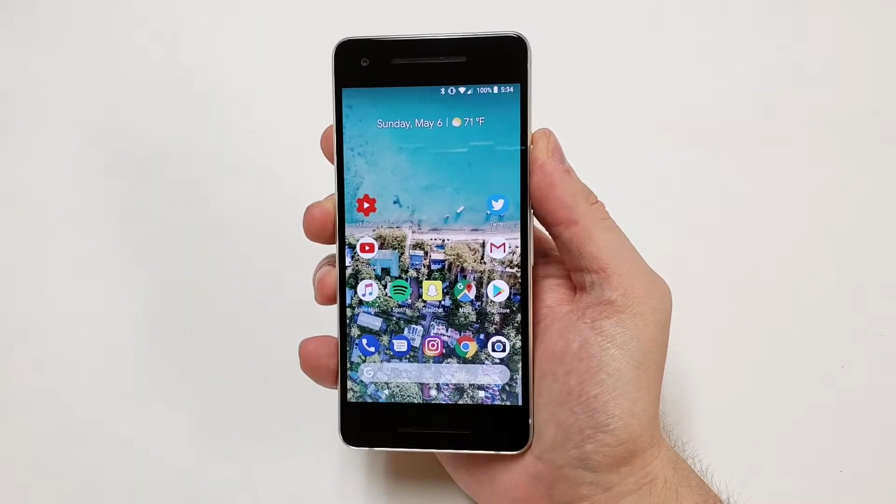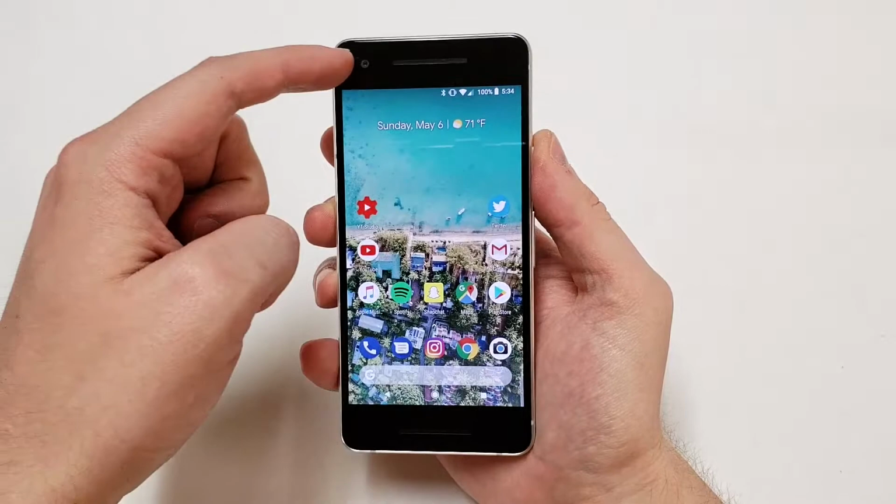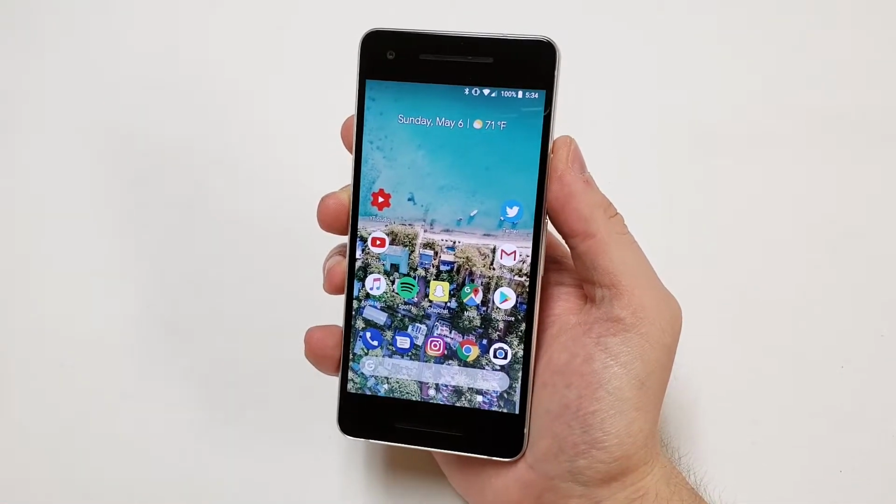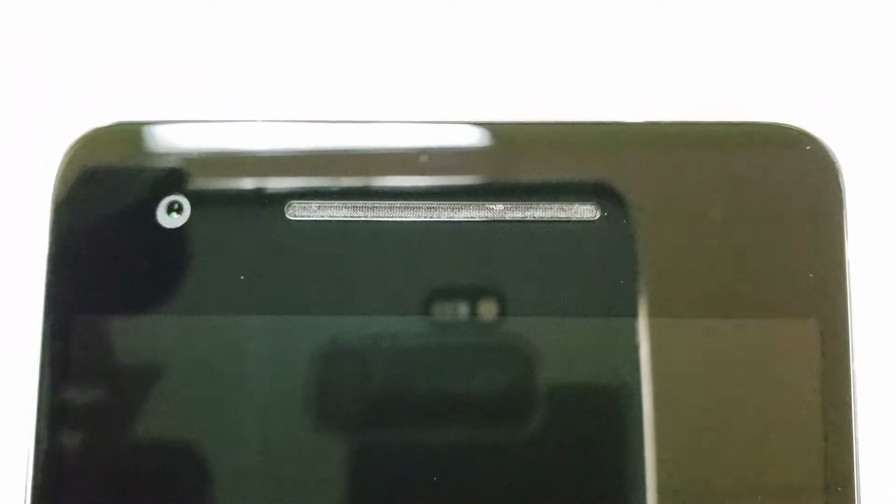The screen to body ratio is about 68% and it is pretty obvious. The screen ratio is 16:9, which is good and bad. Let's talk about the rest of the front. We start with the top where the earpiece and the sensors are.